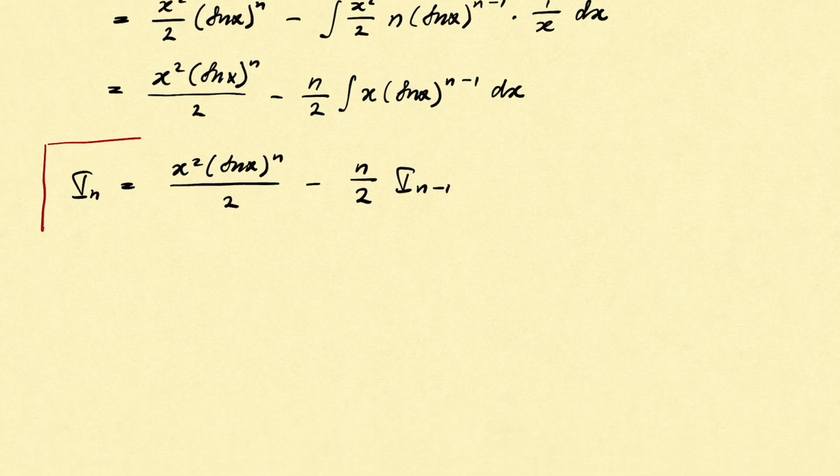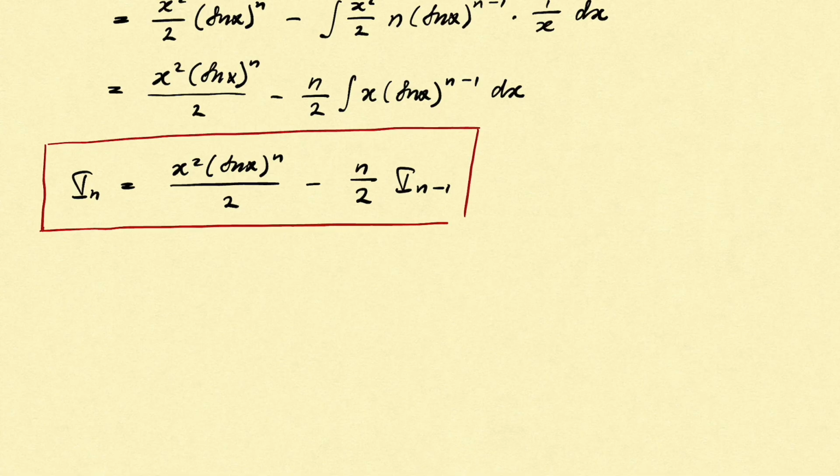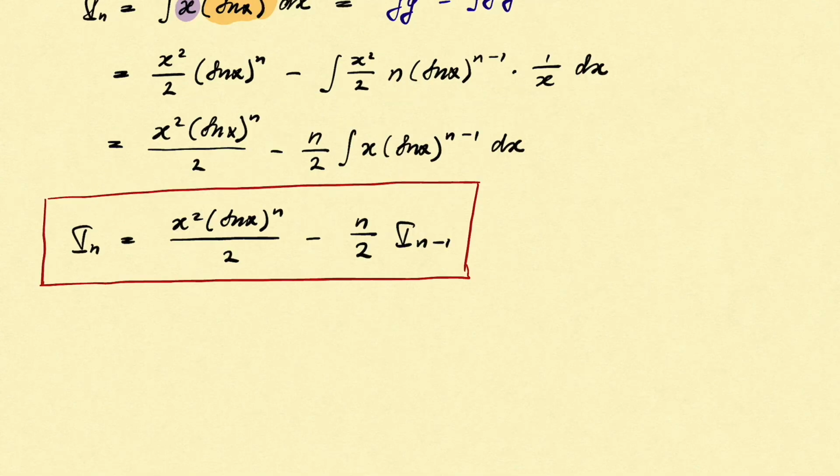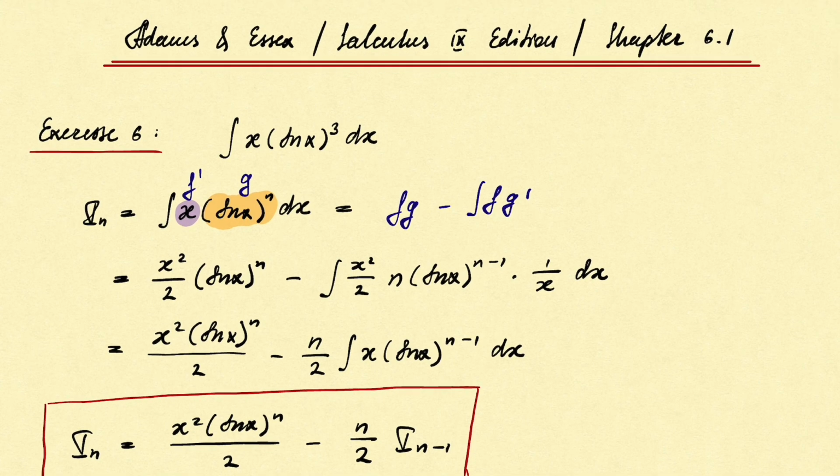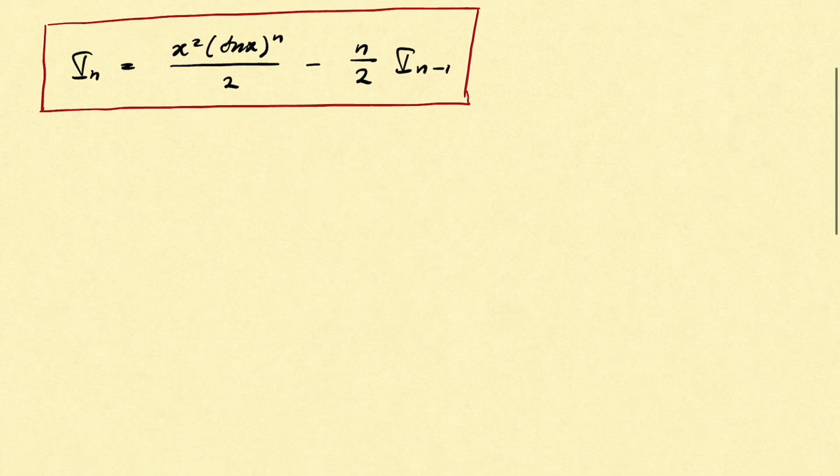This is called a reduction formula, and here we basically applied integration by parts once, and we won't need to apply it in each of our steps. So let's look at our initial integral. Our initial integral is, in terms of I, it's what? It's I3, right? So let's just find I3.